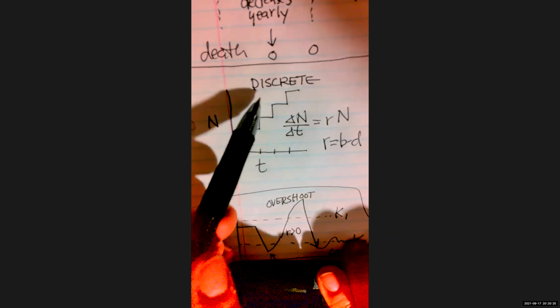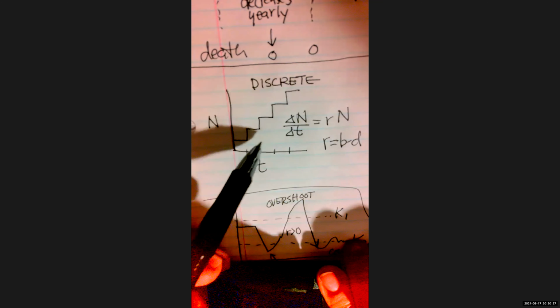We can keep track of our population size, and all of our graphs pretty much for this lecture are going to have time on the x-axis and capital N, which is population size. So if we only go out once a year and we count up our number of individuals and our population's increasing, we'll get a graph that's stair-stepped like this. We don't know what happened in between. So we're looking from one time to the next, the population's increasing.